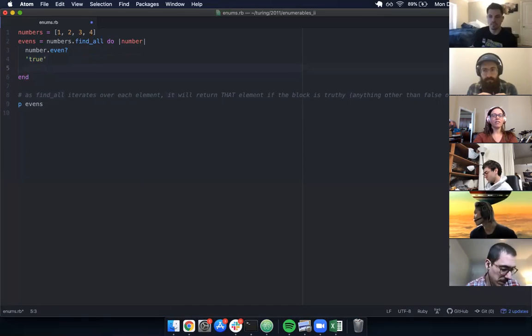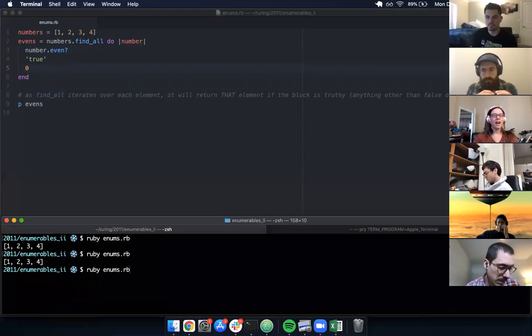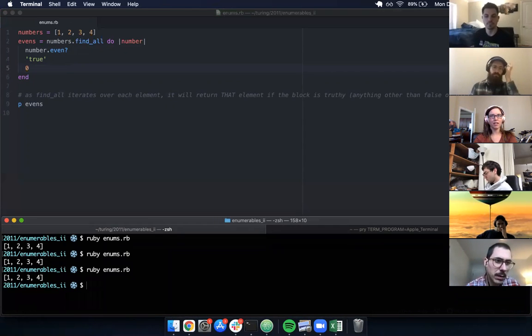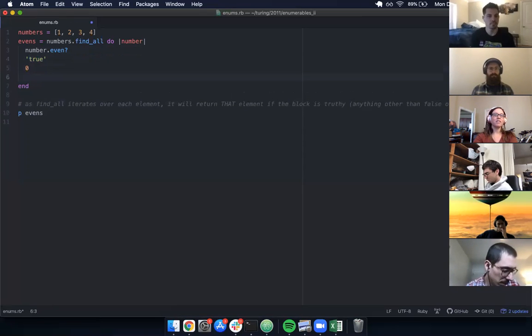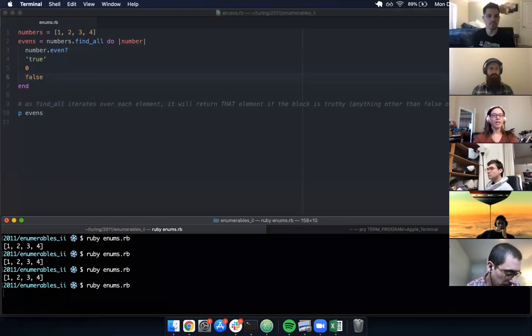If I make the return value of this block 0, I will still get all of the numbers because in Ruby, 0 is truthy. If the return value of this block is false, I will get none of these numbers.